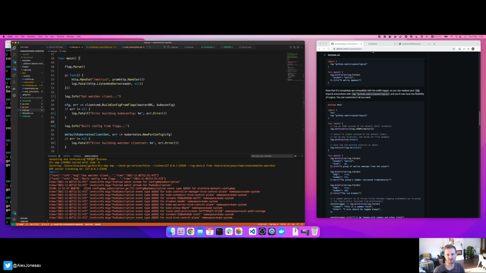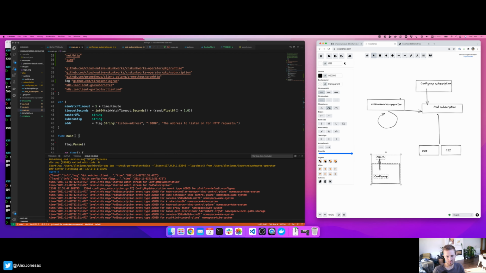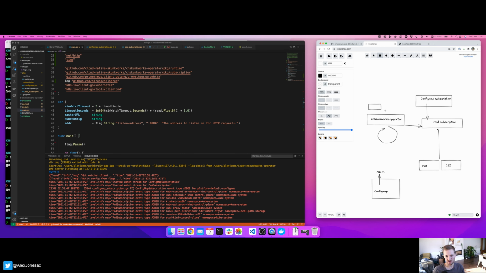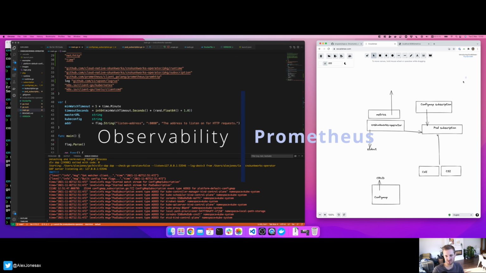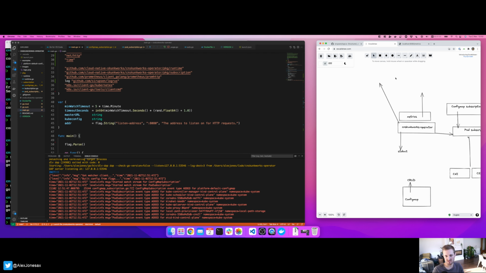But what about tracing? And often I think folks get a bit scared of implementing Jaeger tracing. And let's remember what we're actually doing here. So we're exposing metrics to Prometheus. We're also emitting logs to the standard out to be scraped by Promtail or FluentBit or some other log collection service. And we also want to directly send traces somewhere, right? And these traces provide us very precise and high fidelity understanding of what's going on in our code.